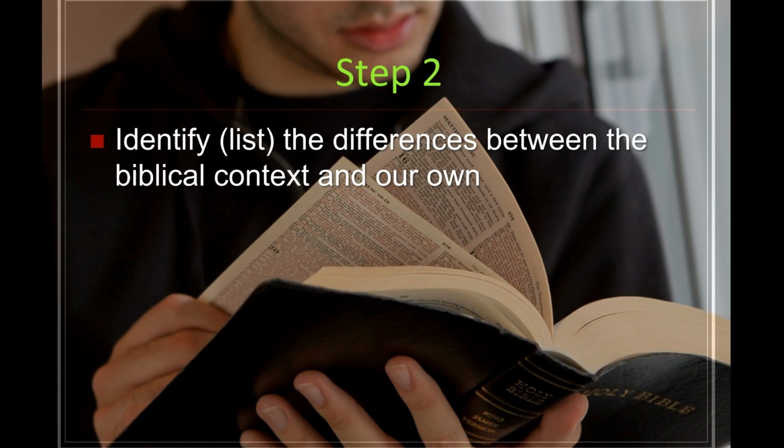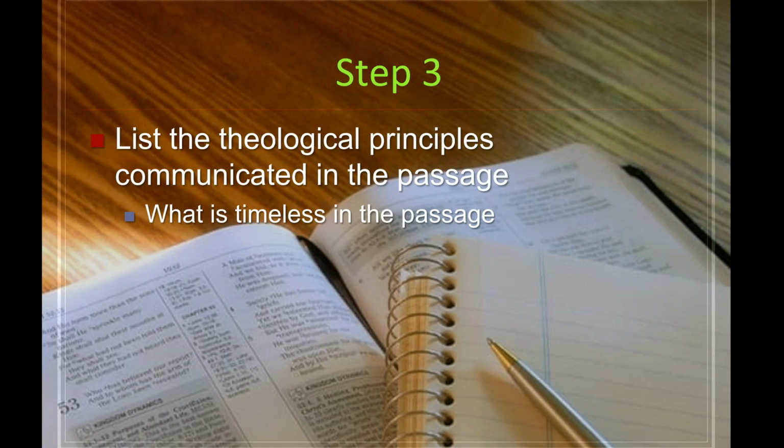By identifying the differences in context, we can better determine those elements that are descriptive of a specific situation and which are prescriptive upon our lives. Step 3. List the theological principles communicated in the passage. Simply write down the principle or principles that the passage communicates. When you identify the theological truths or principles conveyed by a passage, you are discerning what is timeless in the passage and beginning to bridge the gap between the biblical text and the contemporary world.